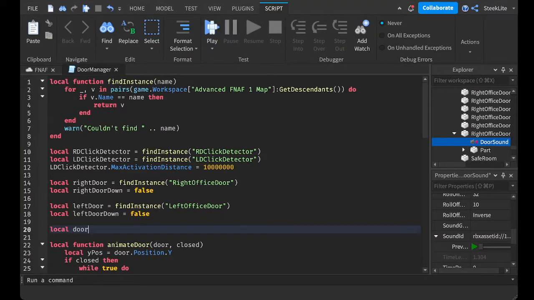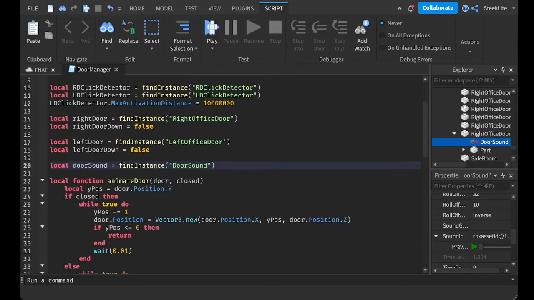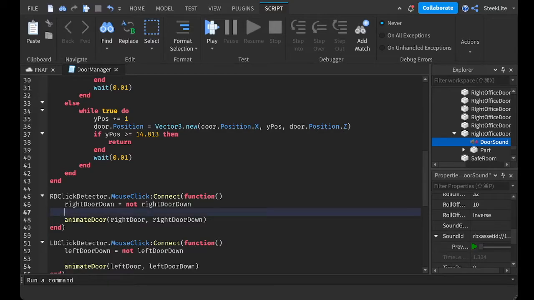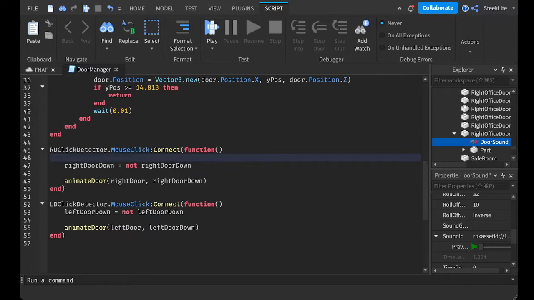So local door sound equals find instance door sound, and then whenever we click the button, we just want to play it, so we'll say door sound play, and then same thing here.